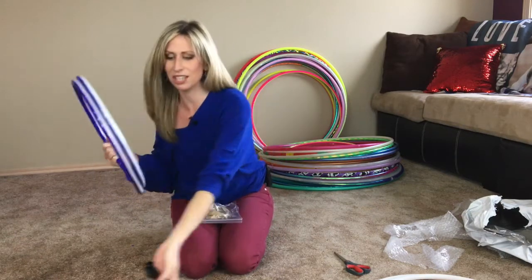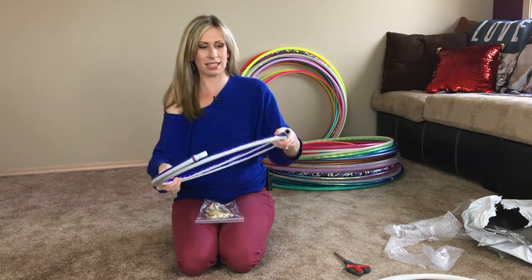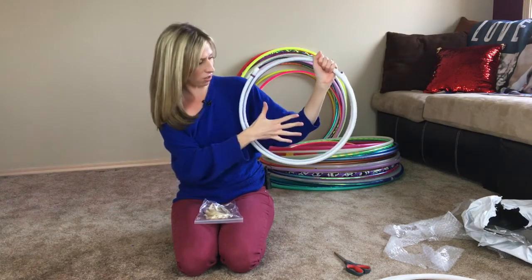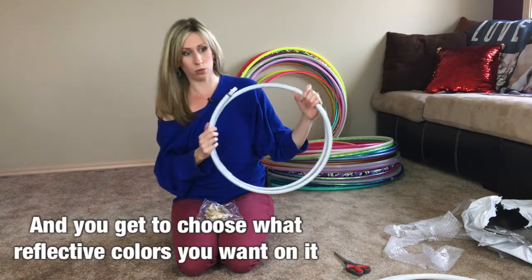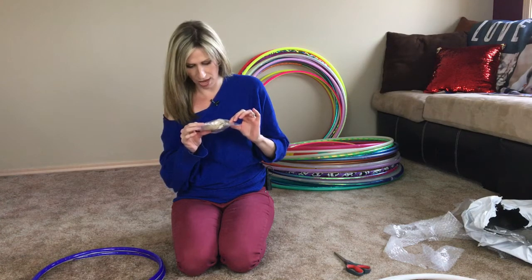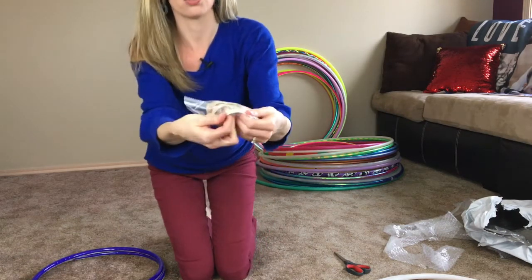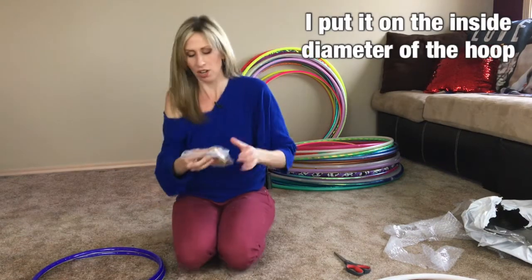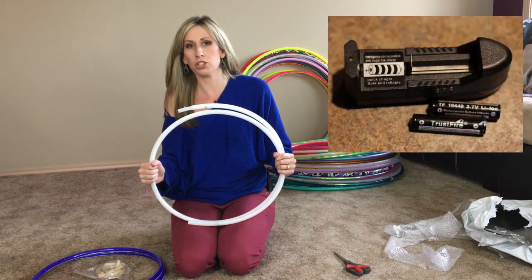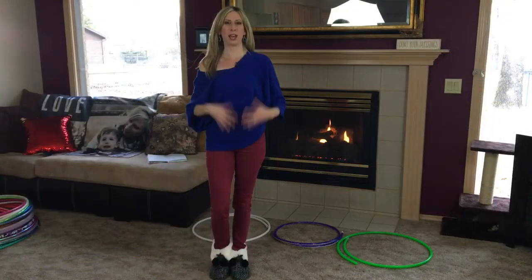This one is a new design they have released and I'm really excited to play with it. It's called a coin flip reflective hoop — it's taped one color on one face of the hoop and a different reflective color on the other face, so it's really cool looking in action. There's also extra 3M gaffer's tape — super super grippy, it goes on clear. She gave me a whole bunch of extra, which is awesome. Typically when you get an LED hoop it comes with two rechargeable batteries and a wall charger, but I already have so many so they didn't need to send extras this time.